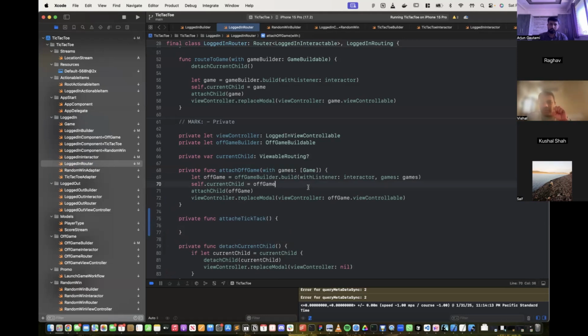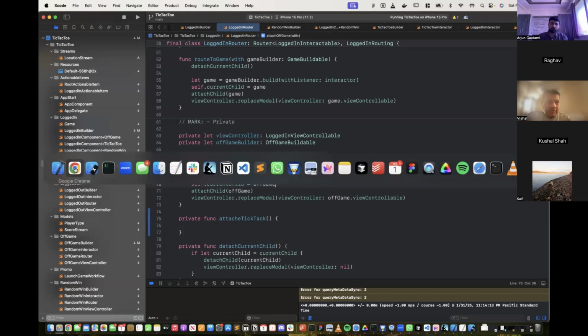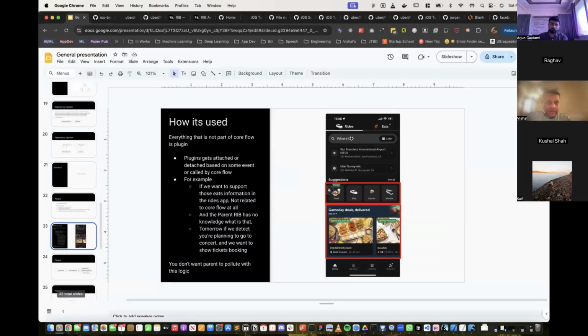You can pretty much put it anywhere, and you can. So the rib does not need to know about where it is attaching. Say location router here. So this location editor itself is a rib, right? So this small text box is a rib. So this text box can be anywhere, right?